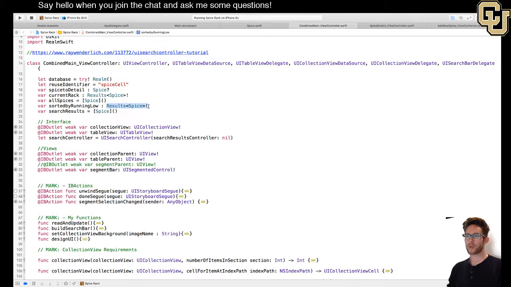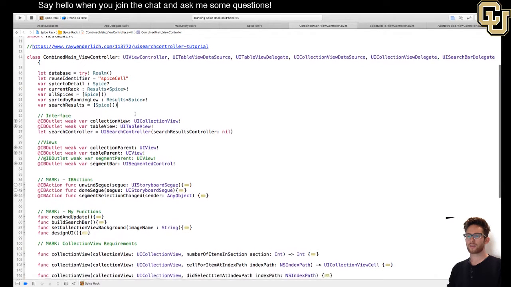It's in the wrong format. So this is a results, which is basically reading straight from the database and throwing it into this variable here. What I need is something like this, where it's just a list of spices. That's what these square brackets mean. So that's what we're going to do next.